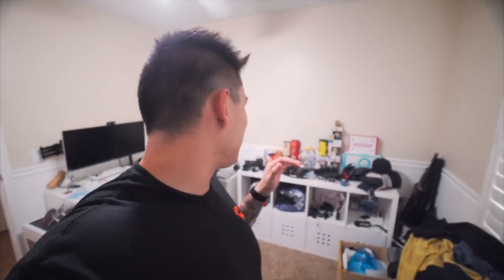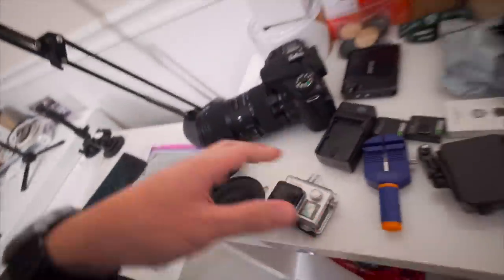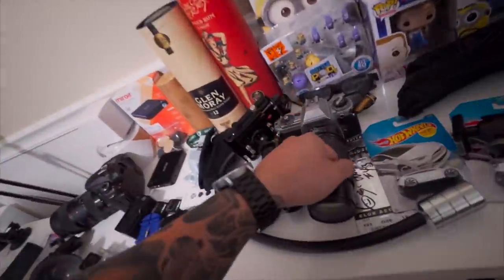The camera itself that you guys are looking at right now is a Sony A7S2, which I freaking love — low light is amazing, by far one of the best cameras I've ever had. Behind me I have my Canon 70D, a couple GoPros, a lot of batteries, an old Nikon, and a bunch of other random stuff. I also have a little point-and-shoot, one of my favorites — it's a G7X.